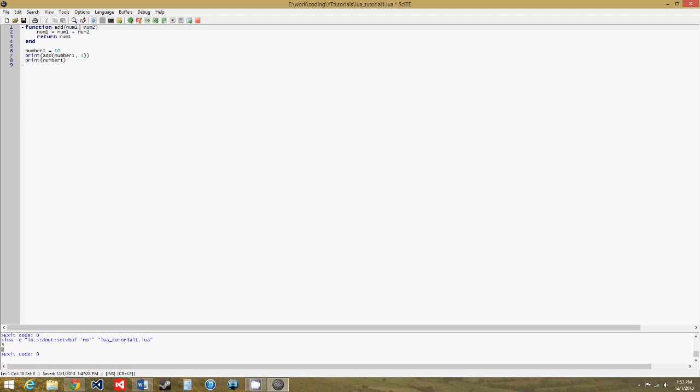But if it's passed in by reference, then num1 will be number 1. So then num1 is set to num1 plus num2. There's no plus equals operator in Lua, unlike C++. And then it will return num1. So let's see what happens. We get 13, because 10 plus 3 is 13, and then 10. So number 1 was never changed. So variables in Lua are passed in by copy, not by reference.